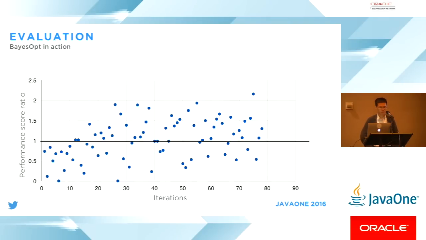Here's a real performance score ratio over the iterations. The higher, the better. You may find our BSOpt always tries to give good suggestions. Meanwhile, it also tries to explore the space to learn more information. The black line here means shard 0 performs the same as the baseline, so any points below this black line are bad suggestions. Our service can tolerate very bad suggestions. Overall, you can find we are getting better and better results. So how good are they? Let me show you in the following slides.